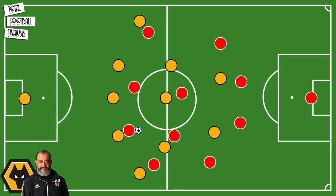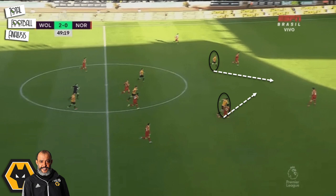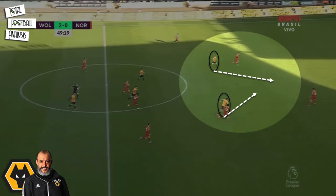Their defensive setup enables Wolves to counterattack efficiently, and the reason they can be so effective is the variation in their counterattacks. When using a 3-5-2, their two strikers can combine centrally. Looking at their third goal against Norwich, Wolves win the ball back in the middle of the pitch, and because of his advanced position, Dendoncker is able to quickly get the ball to the two forwards. In this example, they are running diagonally across each other, dragging the defender with them, which creates space for a through pass.